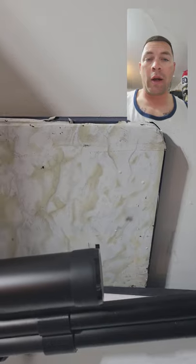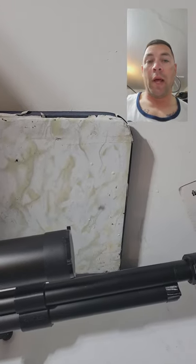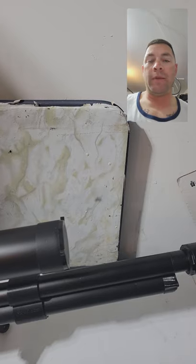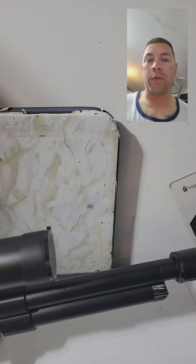If you've got a Gauntlet or shot a Gauntlet, you know those things need a diet seriously bad — they are like the fat kid on the block. They're heavy, and he's got a part that shaves a lot of weight. I'll be doing some pictures and some weighing of the different parts — the stock parts versus his parts — to show the difference. Look for that in a couple of days.